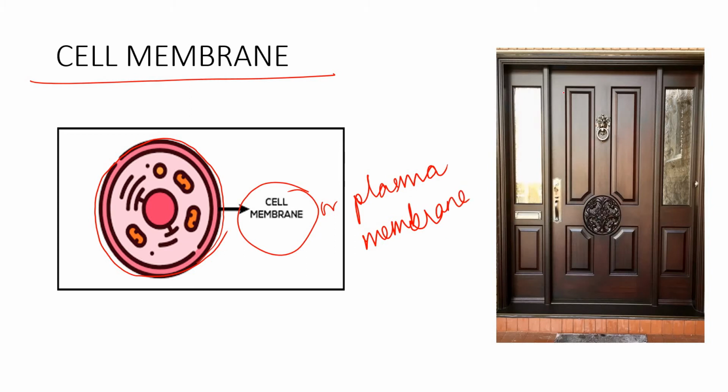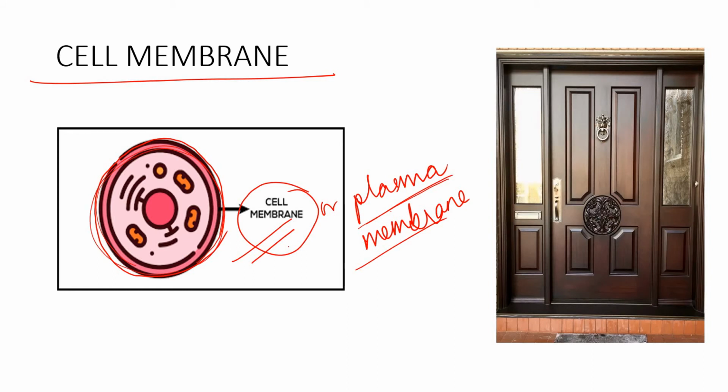So suppose in the exam, if I say what is a plasma membrane, don't get confused. Whatever answer you will be giving for the cell membrane, the same answer will be for plasma membrane also. I may ask in this way. So I am telling you all that cell membrane and plasma membrane are the same. They are a thin covering which surrounds the cell. You can see it is covering the cell.